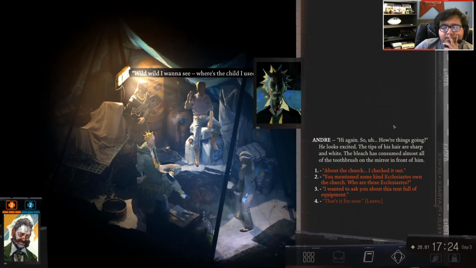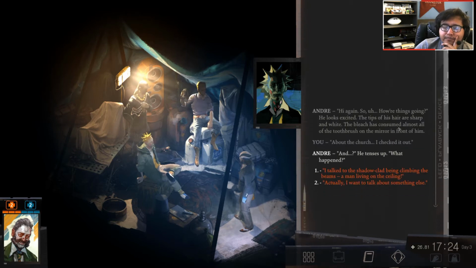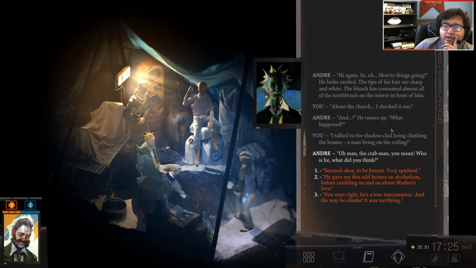Hi again. So, how are things going? About the church, I checked it out. And he tensed up. What happened? I talked to the shadow clad, been climbing the beams. A man living on the scene. Oh man, the crabman you mean? Who is he? What do you think? Seem okay, to be honest. Very spiritual.